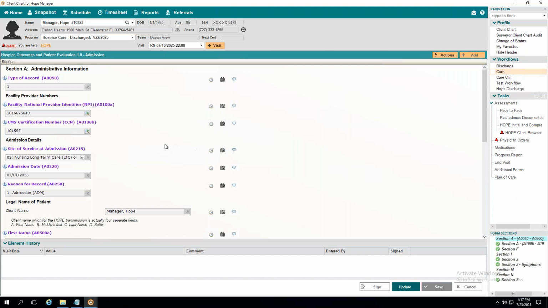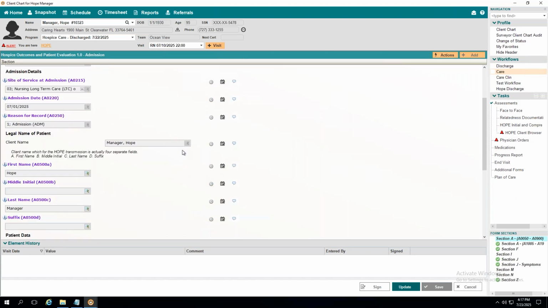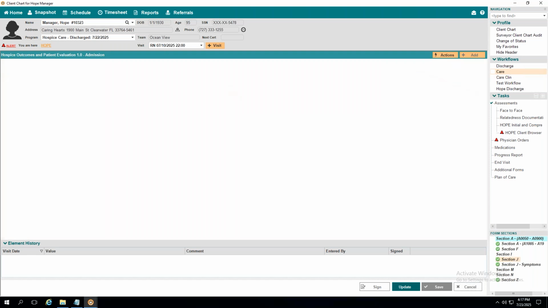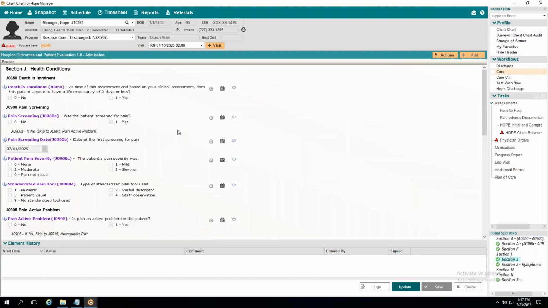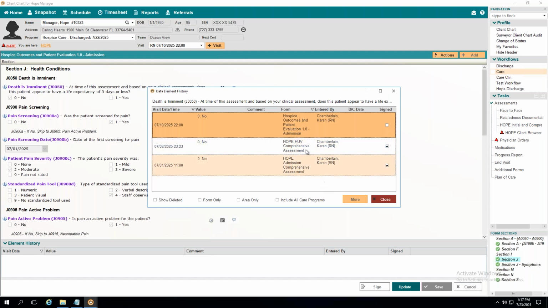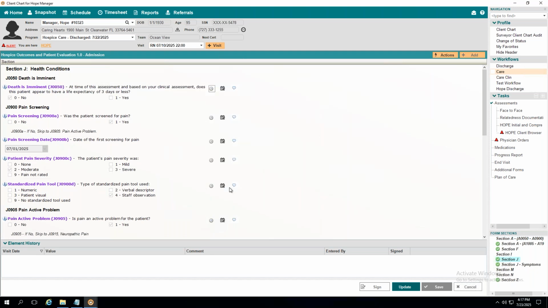Under each section, answers from the first time asked and answered within the clinical assessments will pull to the form. However, the reviewer has the opportunity to see all historical answers coming in for subsequent visits and make the desired changes as necessary. This review step is essential because the data reported within the HOPE form feeds the XML that is then submitted to and evaluated by CMS for the Hospice Quality Reporting Program.